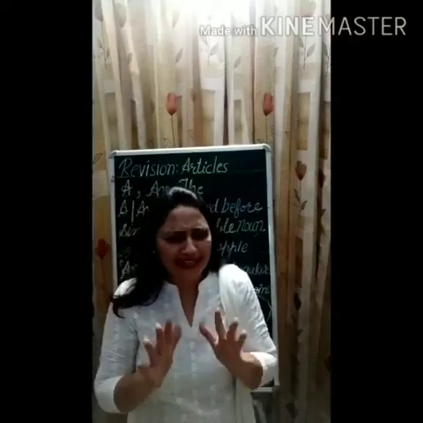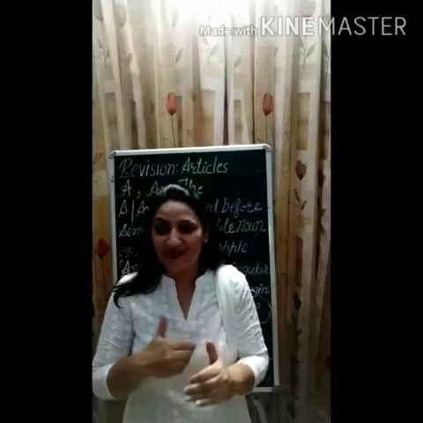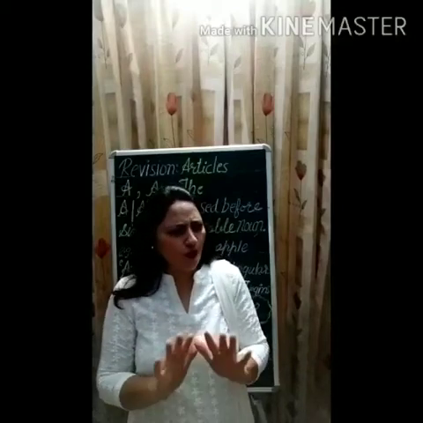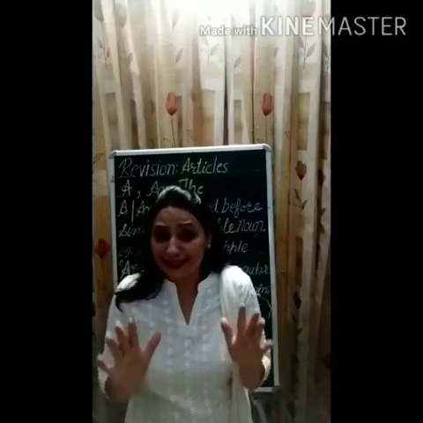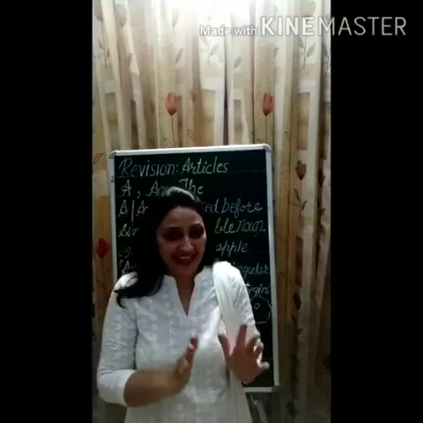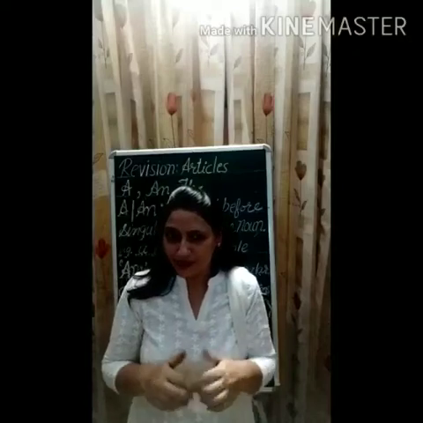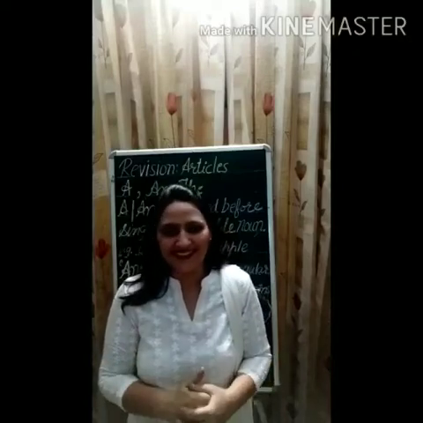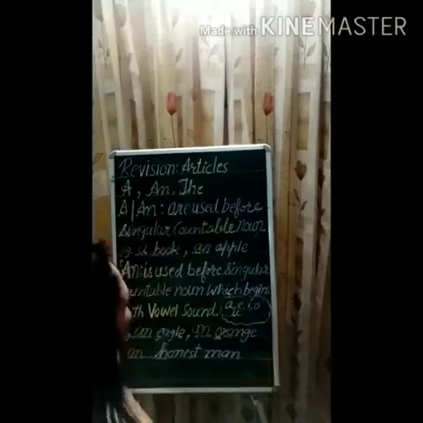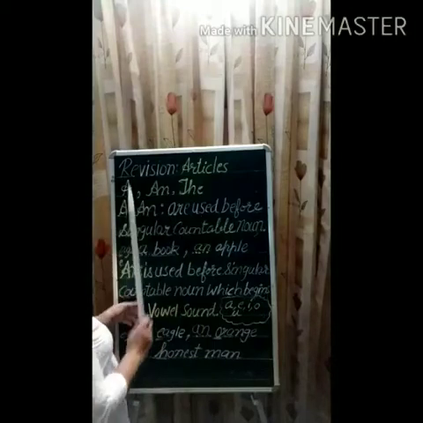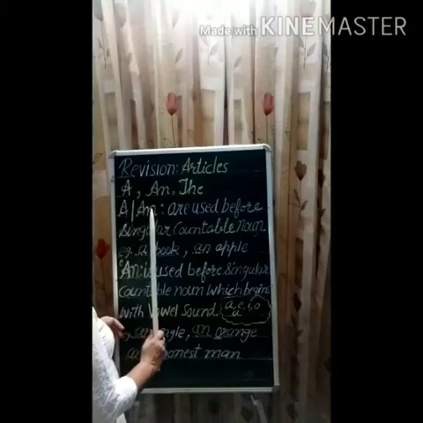Okay, so I'm sure that you might have learnt about this topic in your previous classes, and you already know that there are three articles in English, that is a, an and the. Okay, now in this video let's learn more about this topic. So let us start. First we will discuss articles a and an.